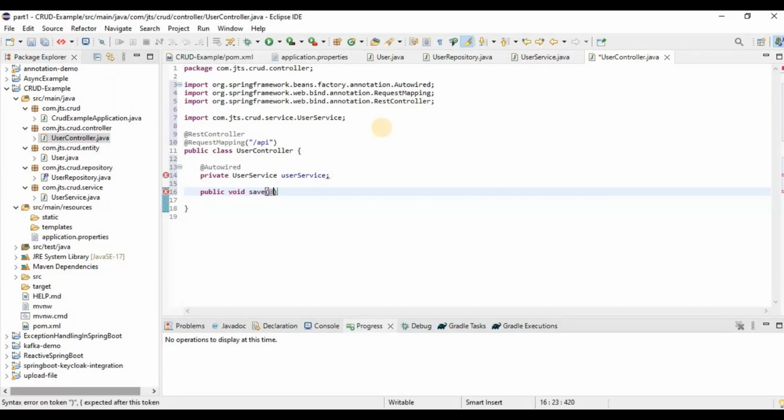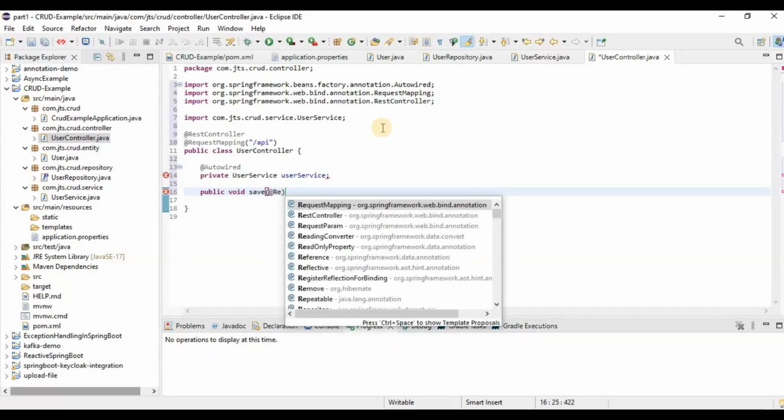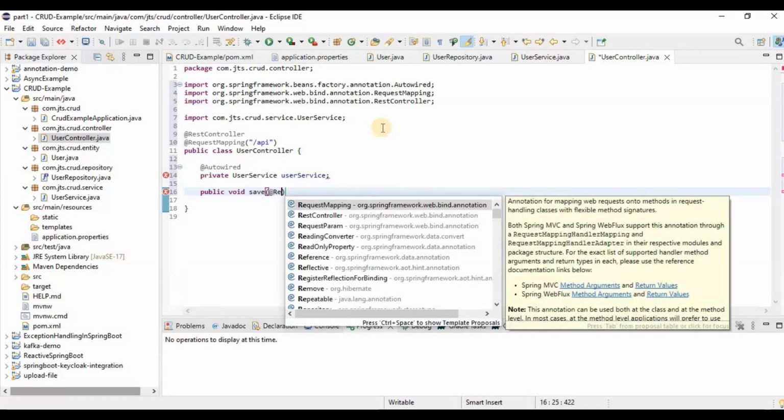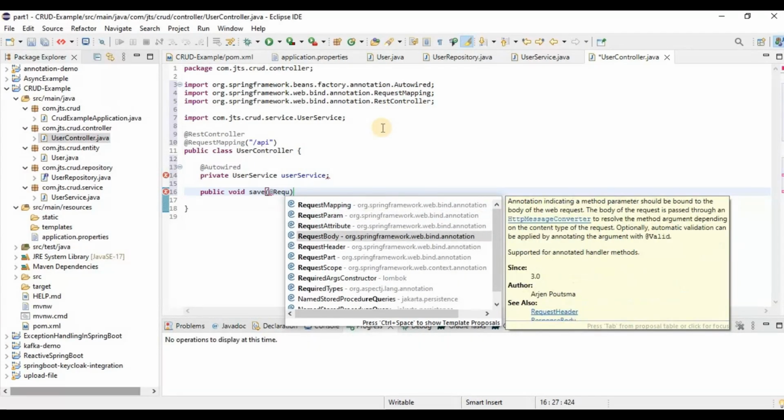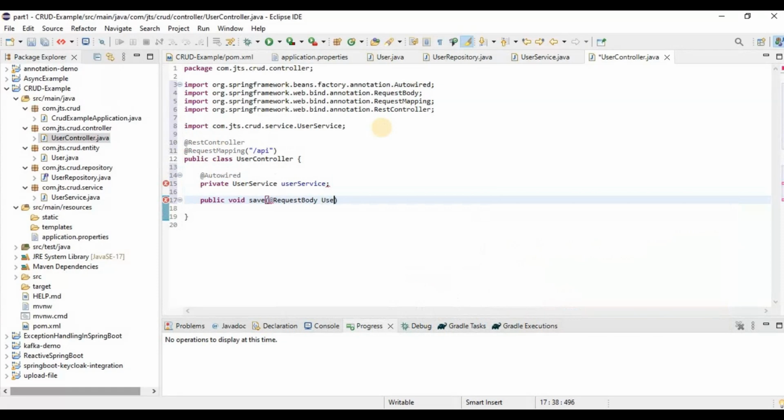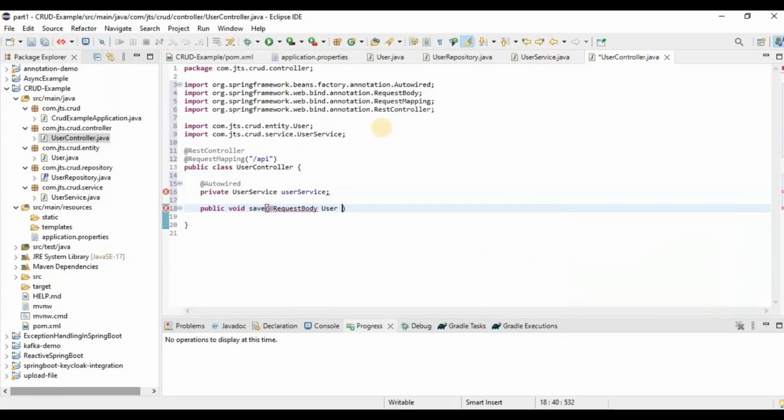For taking the request from Postman, or if we integrate this API with Angular, as it is a post request, the request will come in the body. That's why there is an annotation called request body. This annotation we are going to use, and we are going to use this user.